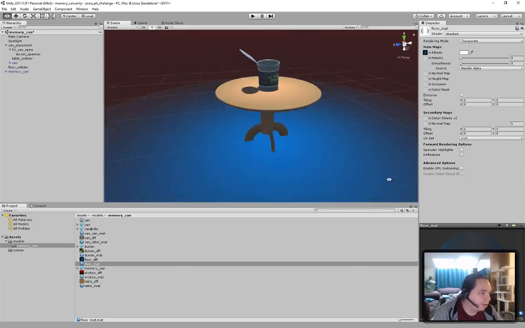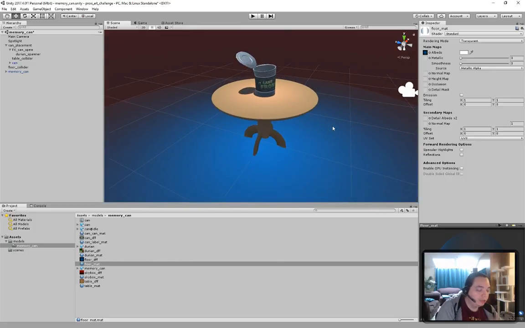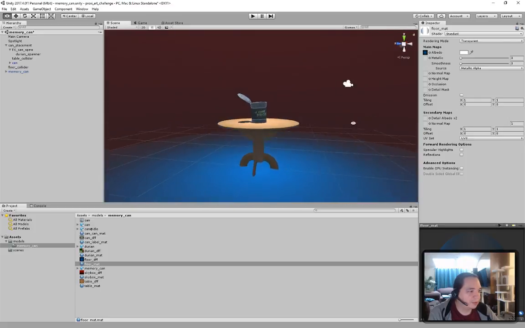Maybe because our ground is not a different object, is why it's doing that. So let's work under this assumption and actually extract our table from our environment.